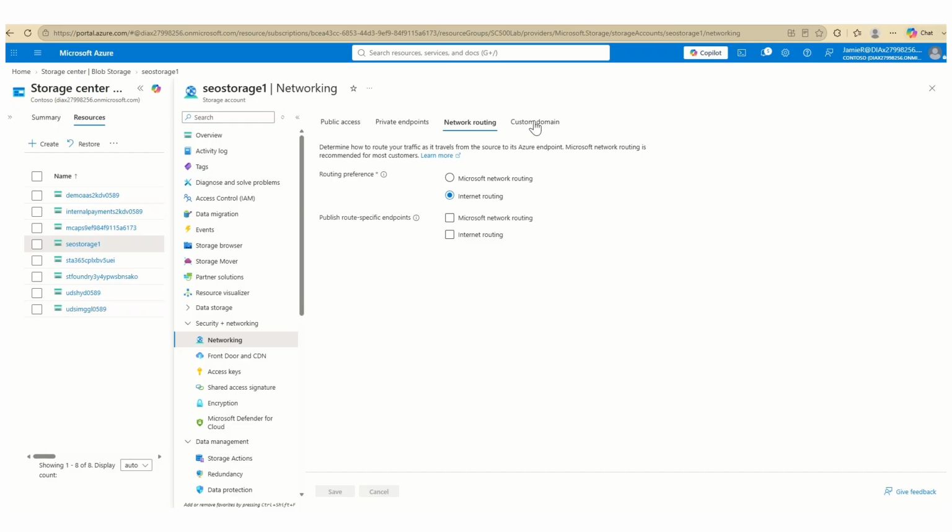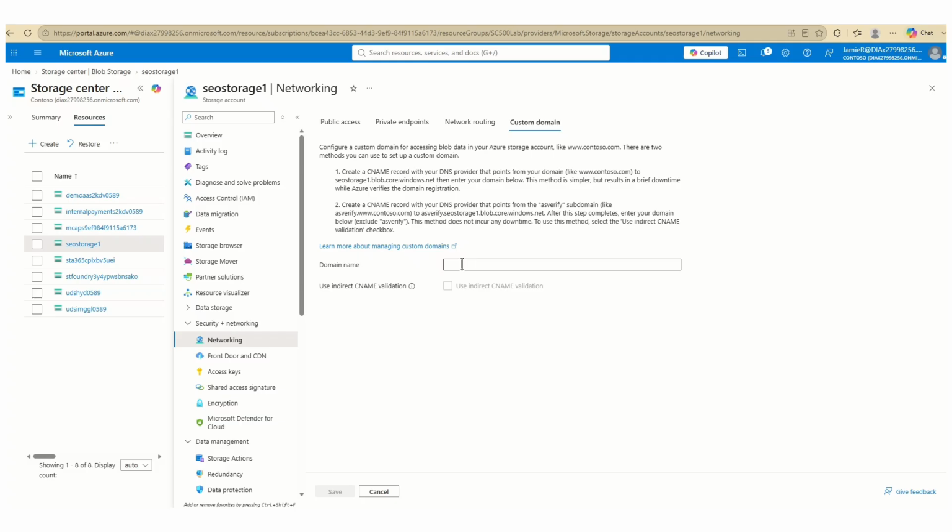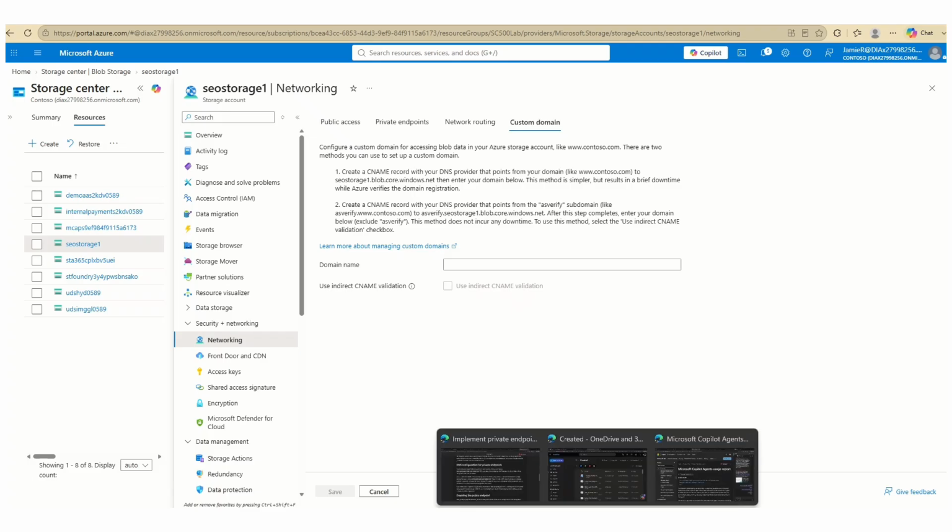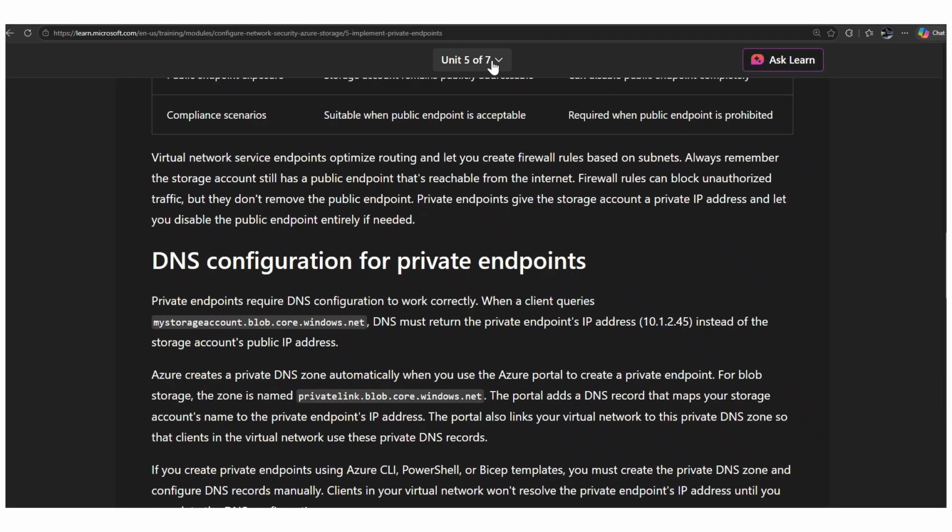And the other piece over here is the custom domain, which is not necessarily a networking feature, and we're not going to get into that now. But basically, those are the different pieces on the networking side that you need to go over here.